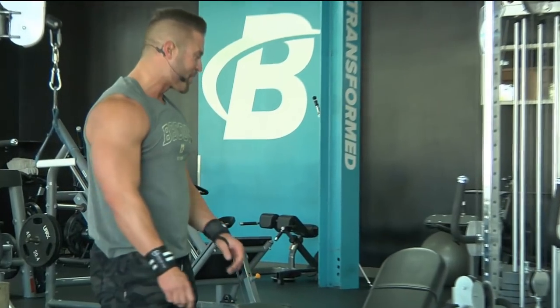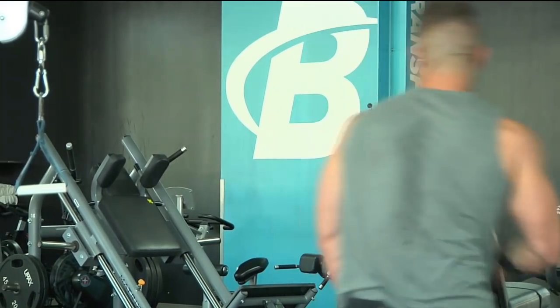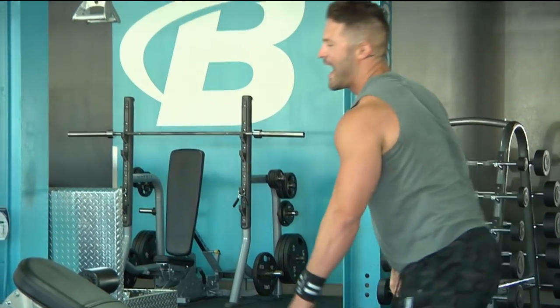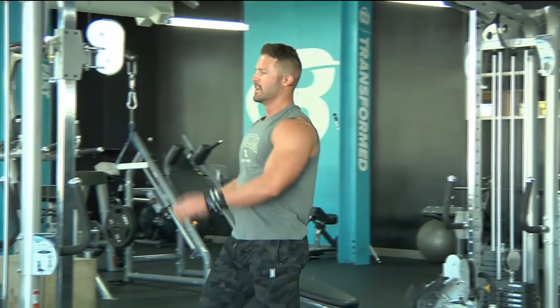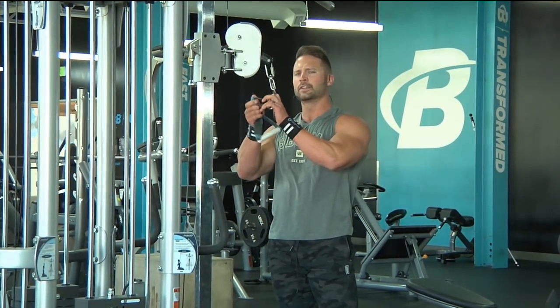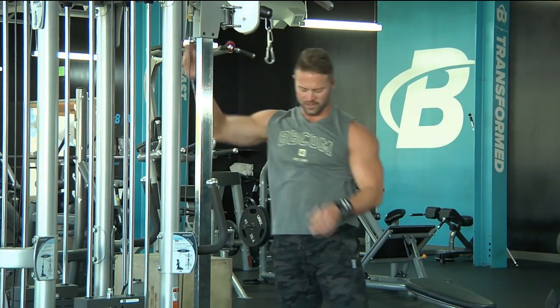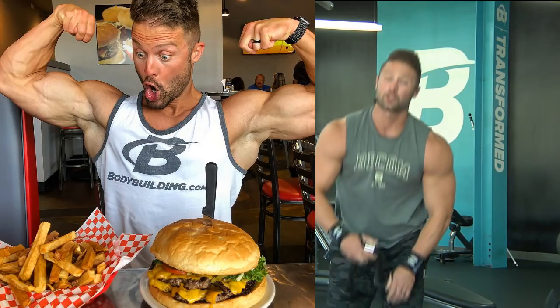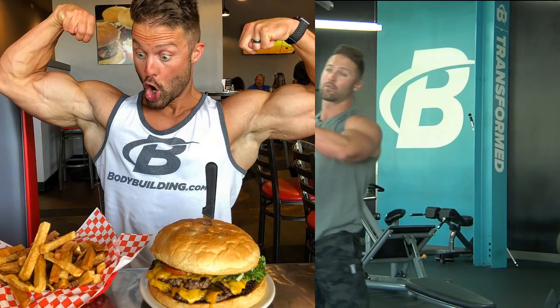The last burger I had, it's been too long since I've had a burger, I'll tell you that. Like I mentioned before, I'm in a fat loss phase now. I don't even remember what the last burger I had was. I'm trying not to think about it, you know. Makes it easier sometimes to not think about burgers. But I'm sure it was good. I'm sure it probably had an egg on it and some bacon, because that's how I roll with my burgers.